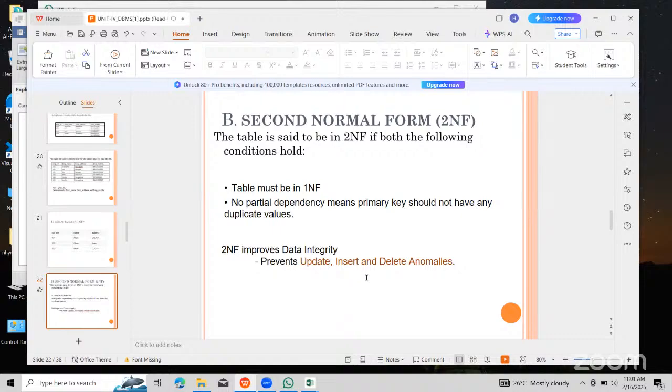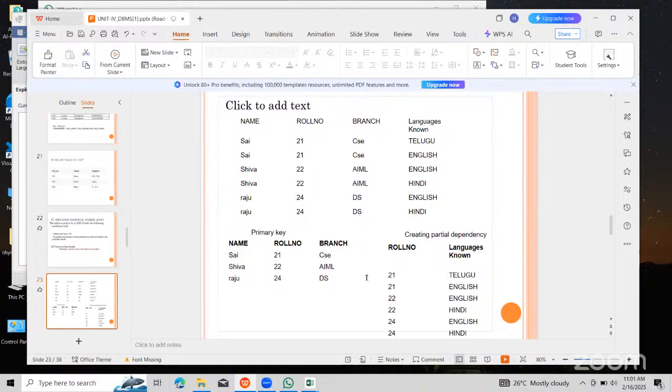Non-prime attributes. Whether this table is 2NF or not.